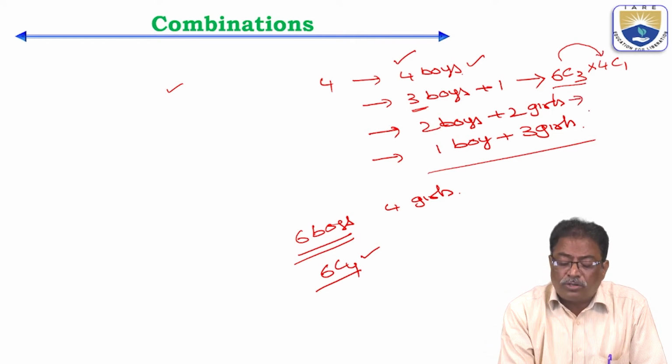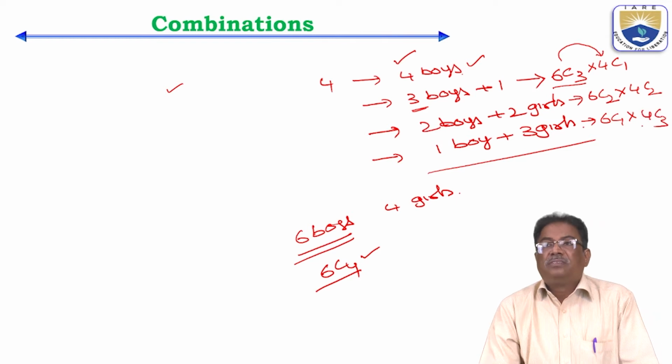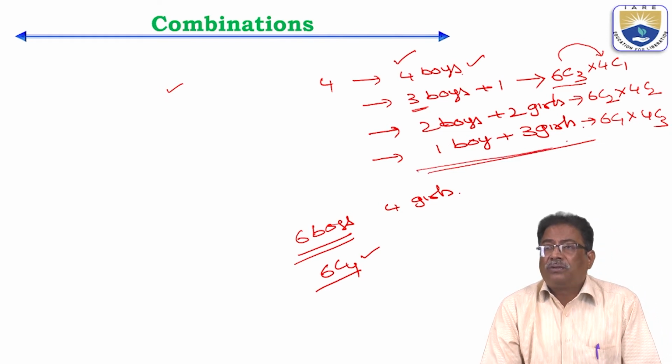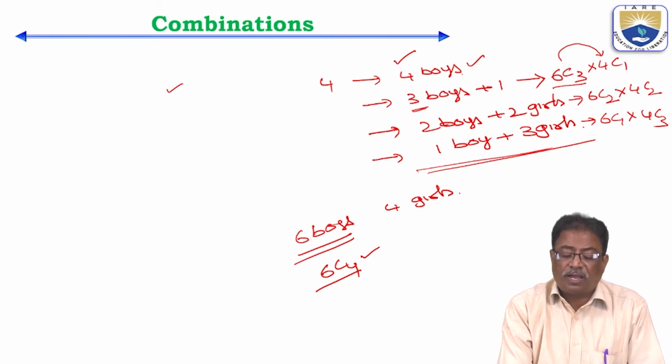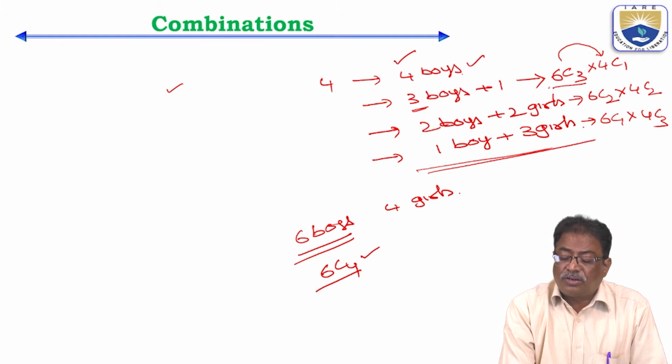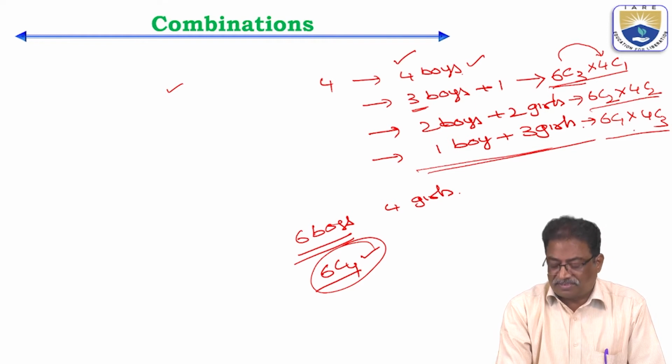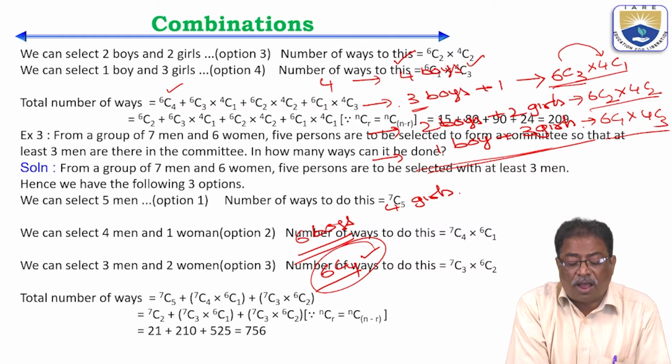And for this, I am going to take 6C2 into 4C2. Next, if I consider 6C1 into 4C3. So 4 children that we have to select, but the condition is that at least one should be a boy. So boys are going to be increased. Then these are the total number of ways. So what is the total number of ways? This is the first choice, plus the second choice, plus the third choice, plus the fourth one. So we are going to add all the things.